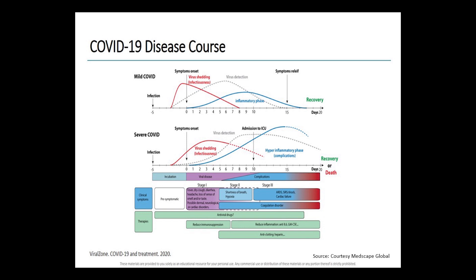From an IPC end, when a patient is actually presenting to ICU, we go with airborne precautions, we go with full gear. But in fact, if you see this viral shedding at that point, probably the viral shedding is much lower or the million copies of the virus in comparison to day zero to day four, day five, when these patients had managed in the general wards or out in the community or in sub-acute, step down units, the viral load is much lower. However, we go with the full level of PPE, everything what is available. But if you compare between the mild COVID and the severe COVID phase, where we should focus more is actually the prodromal phase when we have high viral shedding.